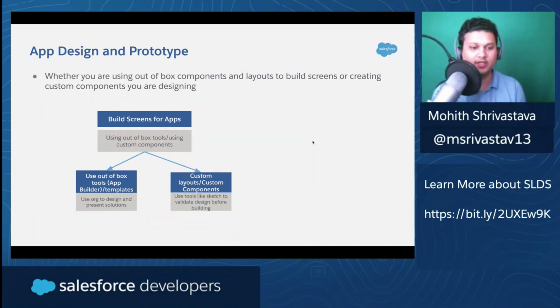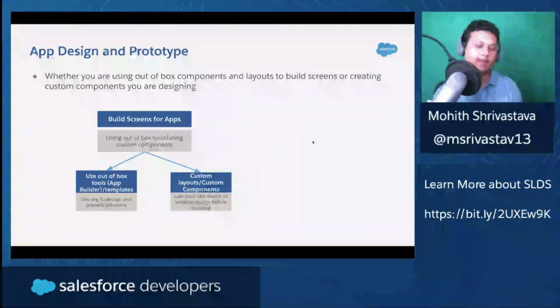But I want to make sure that you understand this, that if you directly code your solutions without validating with your stakeholders, what happens is you will have to rebuild again and again. And building is an expensive thing. Building something and then going back, tearing it apart, and then again building, it's a lot of work. And while you can use tools like Sketch to just present your layouts, and then once, let's say, your stakeholders are convinced, then you can use Lightning Web Components. And I'll talk about there also you try to use base components, because they provide you a lot of functionality already before you go and put your custom markup in place. Okay.